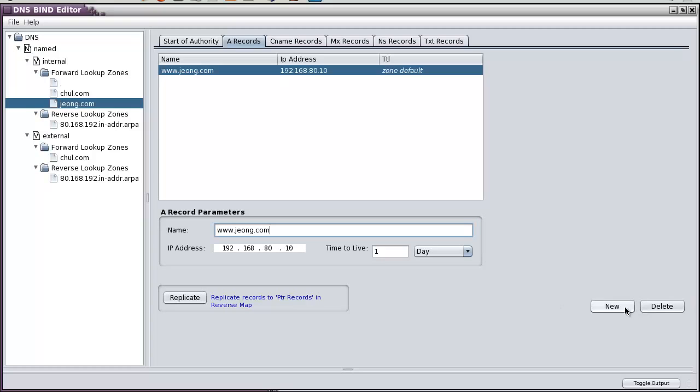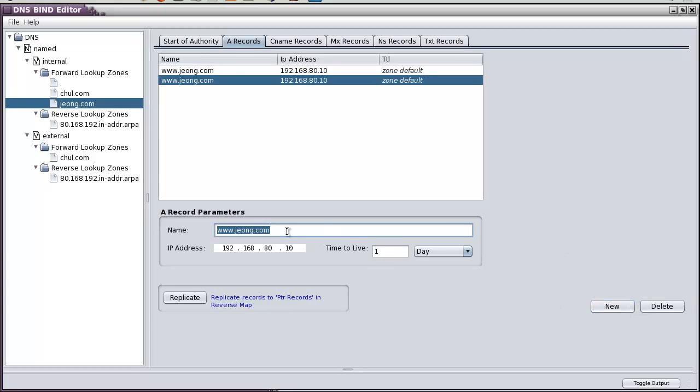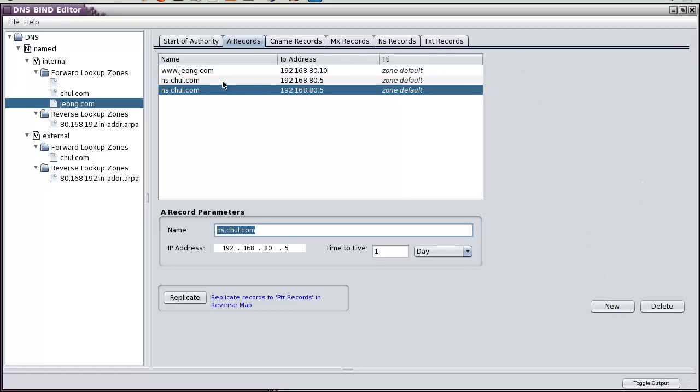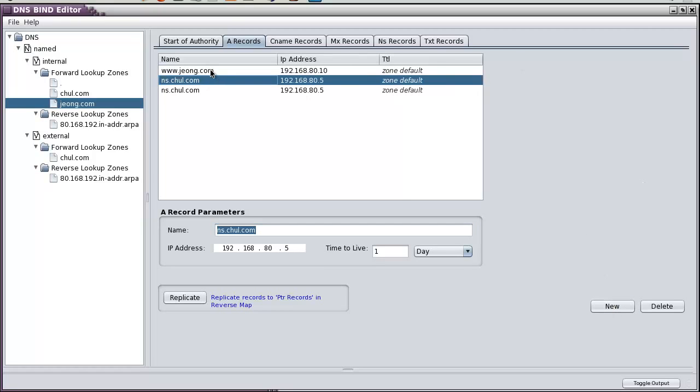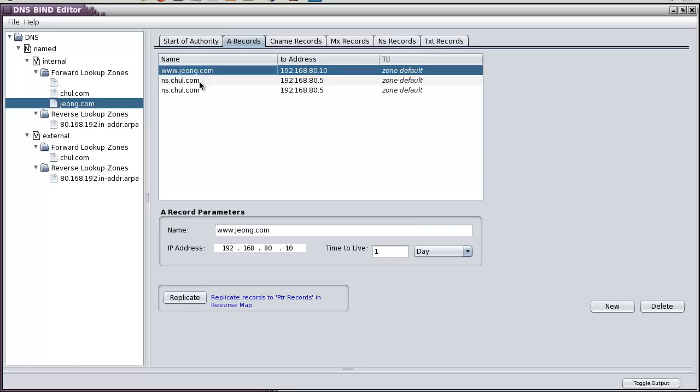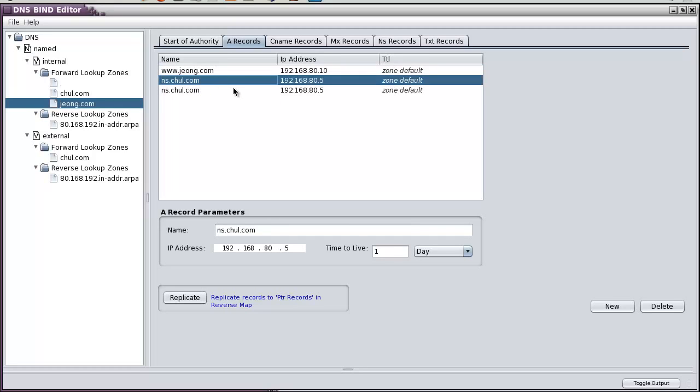And after that, john.com, new, and here ns.char.com. Okay, so this one has 5. Okay, new. So now I create the web server, and for this domain is a name server like this.